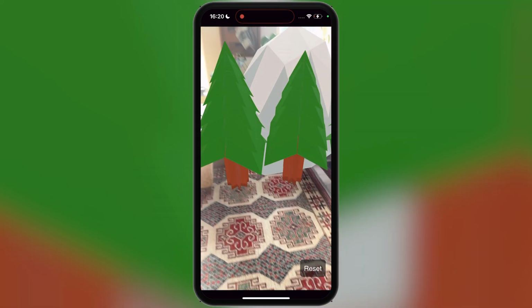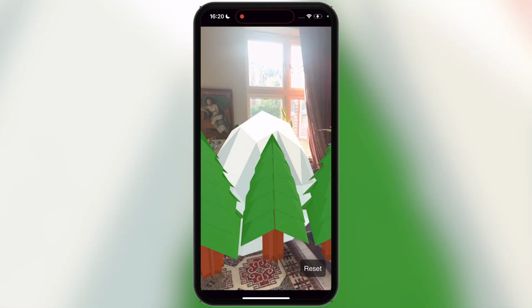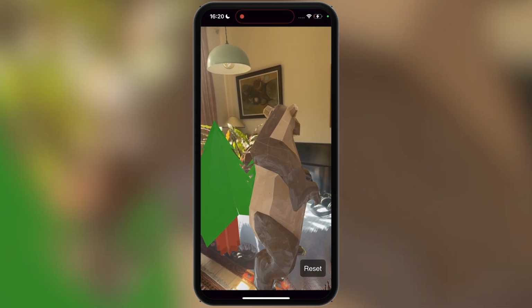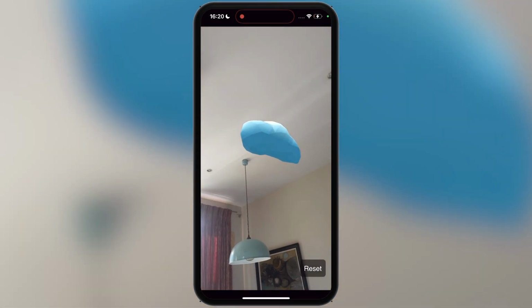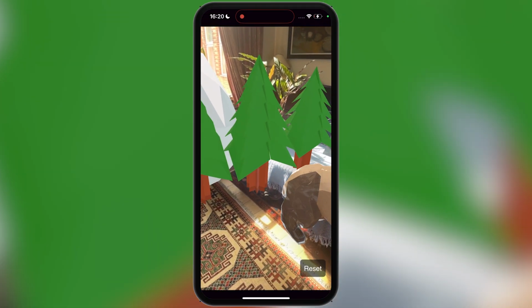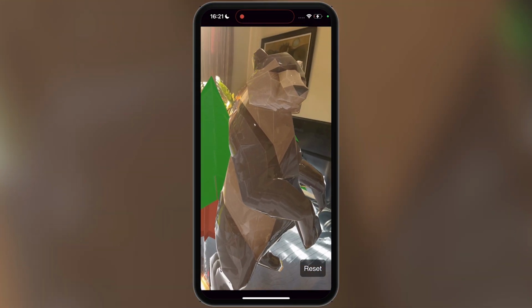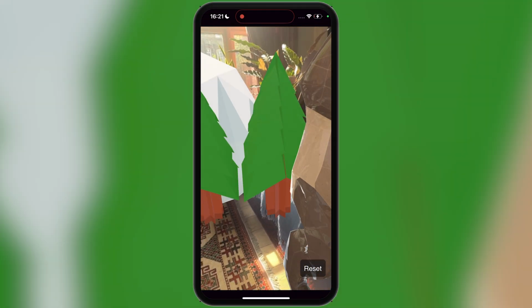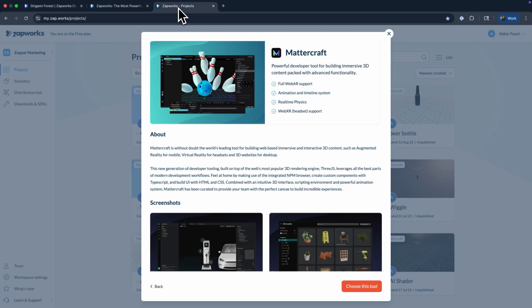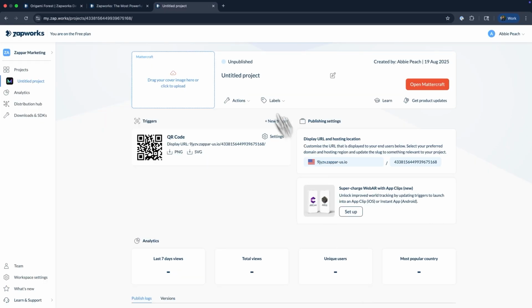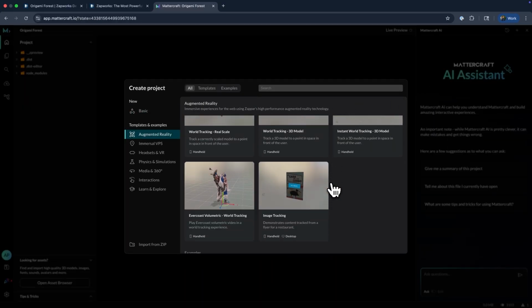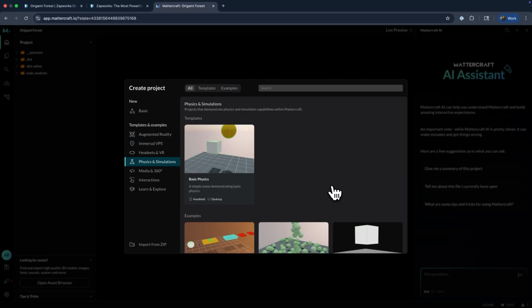Designer instantly rebuilds the scene, and just like Aero, you can add actions like play a sound on tap or trigger an animation on load. It feels familiar, but you know the platform is built for the long term. Want to go further? That's where Mattercraft comes in. Mattercraft adds interactivity, physics, and advanced spatial features, all still web native.